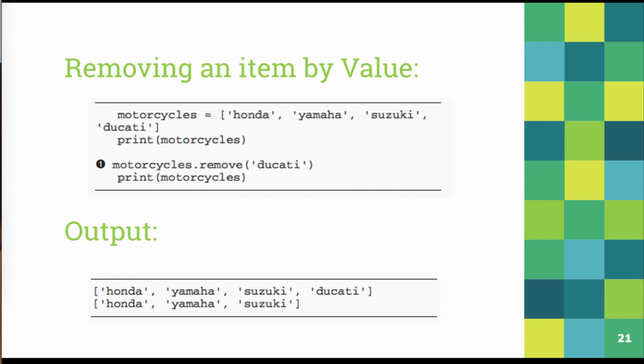I can also remove it by value. So I can actually tell it what string to remove. Notice number 1, it's not popping anymore. My method became remove. So you want to remove that string. This is helpful if you've forgotten what index is what. Make sure this code works. Make sure you understand the difference between the remove method and the pop method.